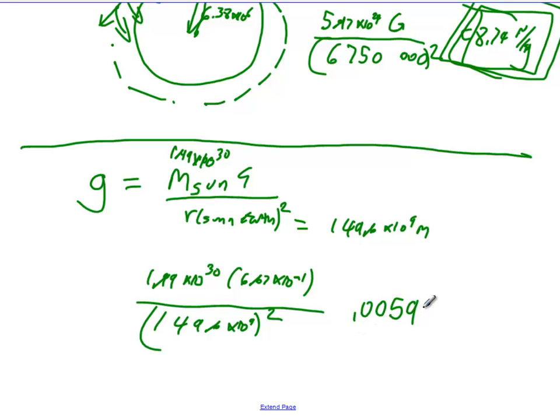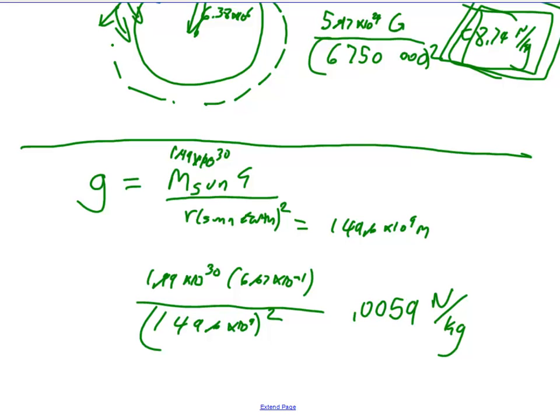And if I work this out, we get 0.00059, which is incredibly small, right? That's a really small acceleration, or a really small field strength, in newtons per kilogram. Why is that big enough to keep the Earth in orbit around the sun? Well, if you think about it, it's because the mass of the Earth is huge. If you multiply this by the mass of the Earth, 5.97 times 10 to the 24th, you end up with a whole bunch of force that is keeping us in orbit around the sun. But it's also why we don't really feel an attraction to the sun. We don't have much mass. We're not going to feel that. Plus, we're free falling around it, so we're basically floating anyways.